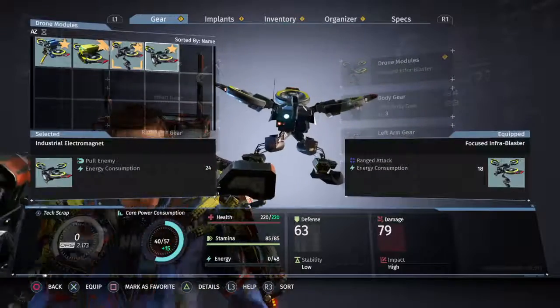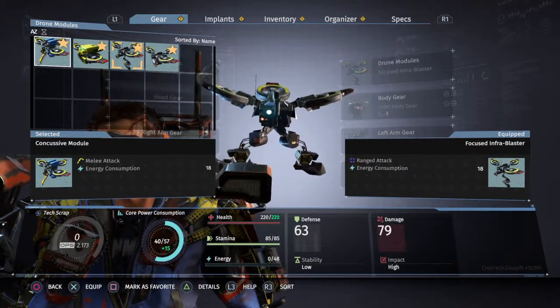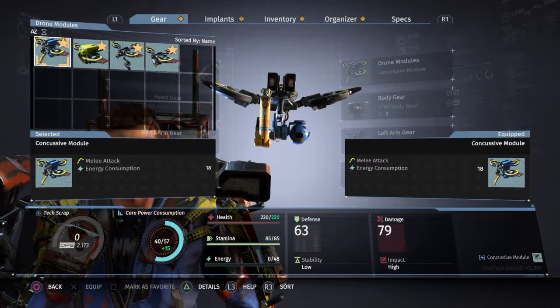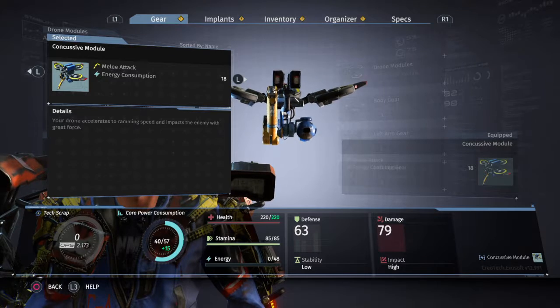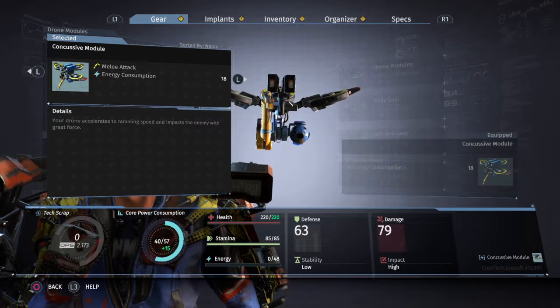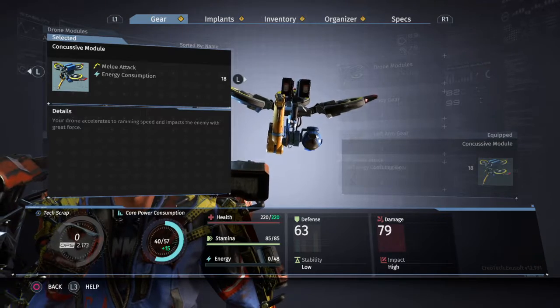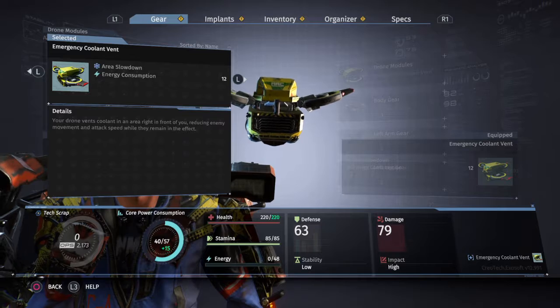We did pick up another drone. I kind of went through these in the video before. This is a new one that we found. Let me pull it up. It's a ramming speed. Basically, it says your drone accelerates and impacts the enemy with a great force. We tried it out. It's not very great.